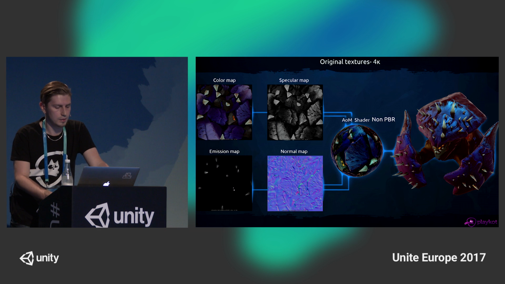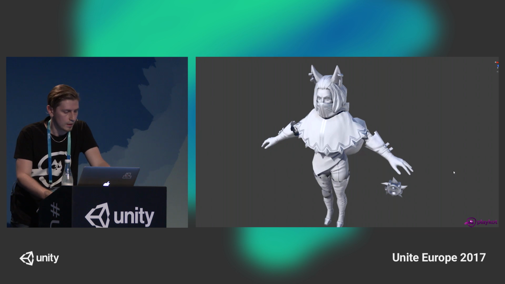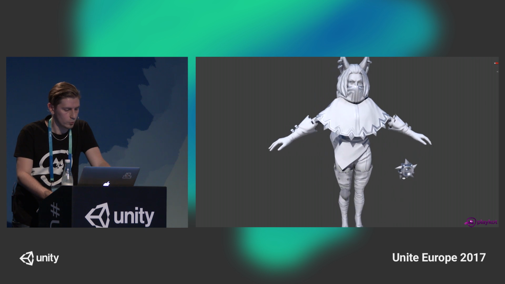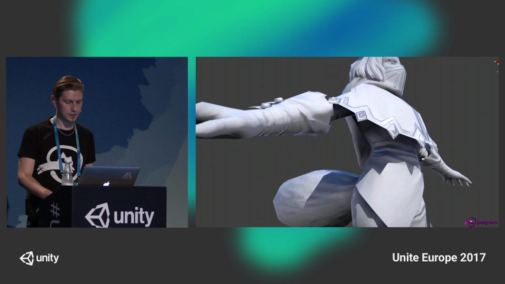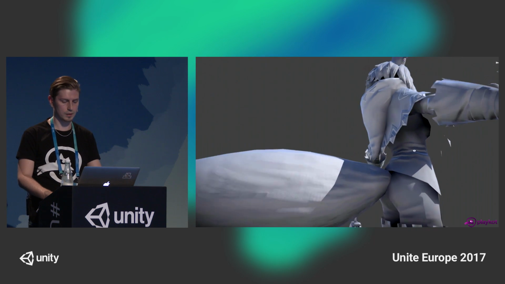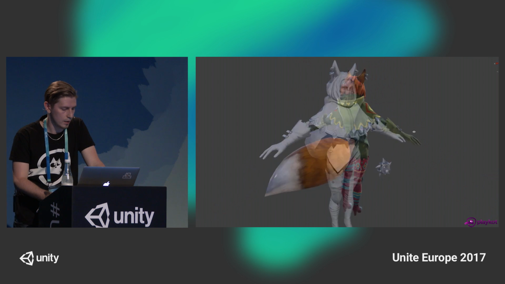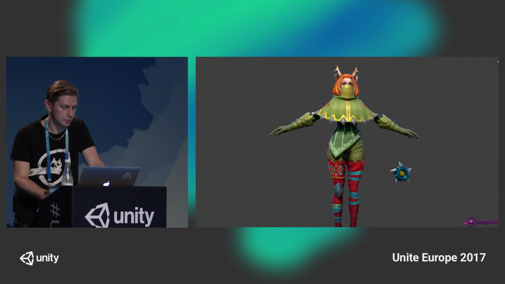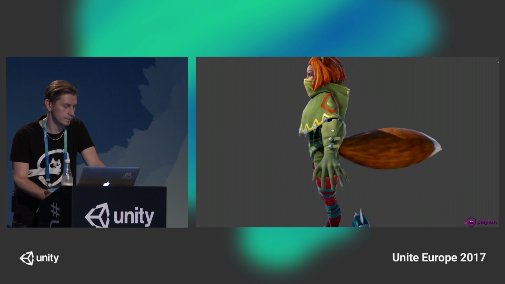And here you may see the maps supported by our custom shader. This set of textures we use for all geometry in the game. At the low-poly stage, we bake the occlusion right into vertices. You can see these shaded parts here, like the area under the hood, for example. The difference from simple occlusion in textures is that it reacts to the lighting, but it's very cheap as well.